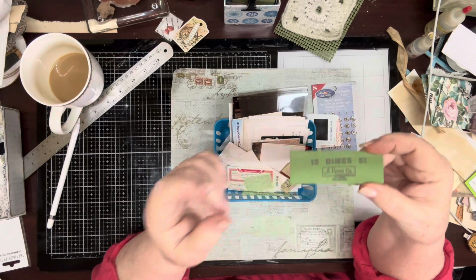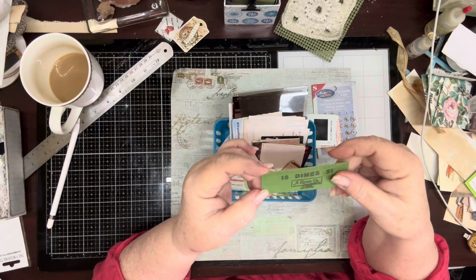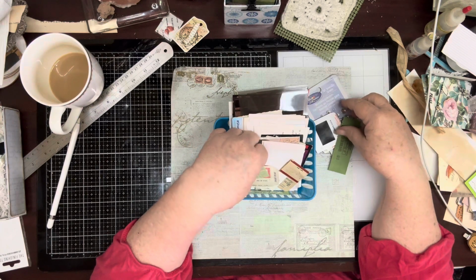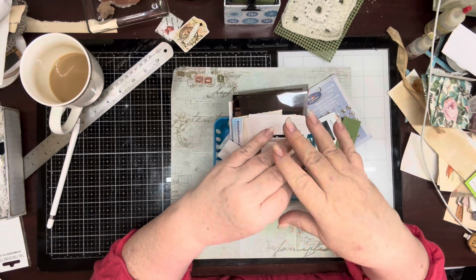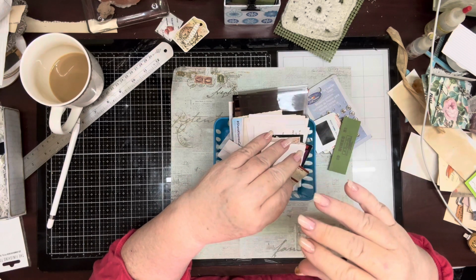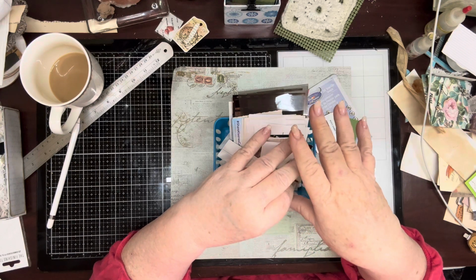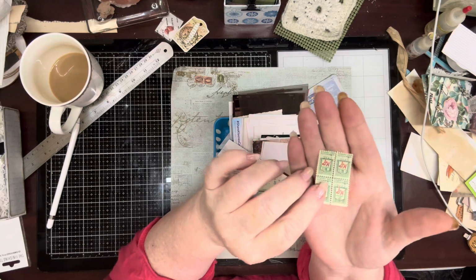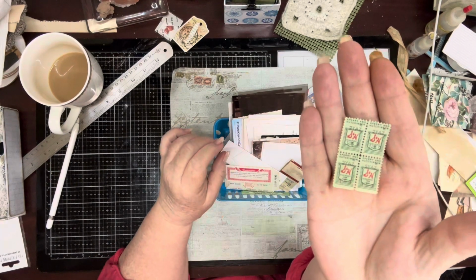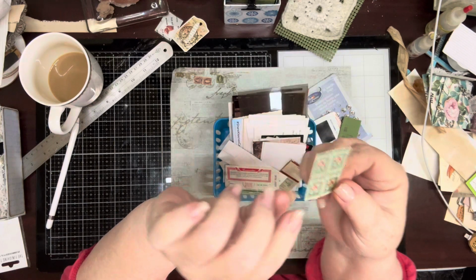Another thing I found that's real fun, money rolls. I've used these before. And one thing that is, if you say you have extra of these, I know you are going to get a plethora of crafty friends that are saying, oh, do you have enough to share? The old S&H green stamps. These are the only ones I have.